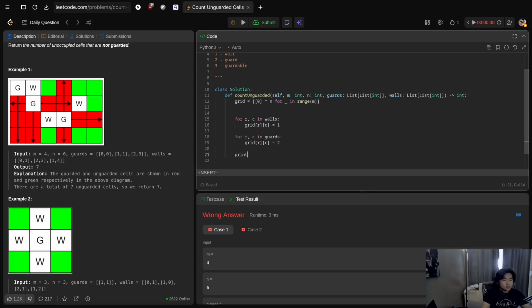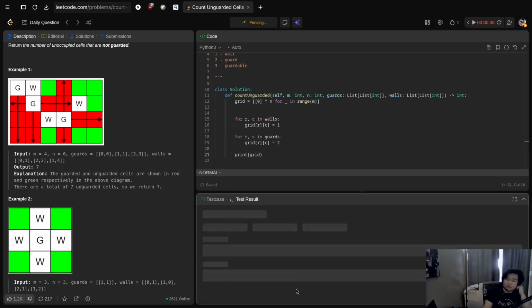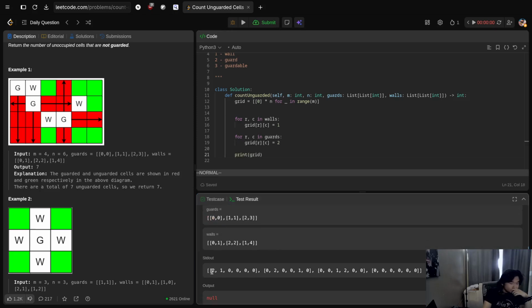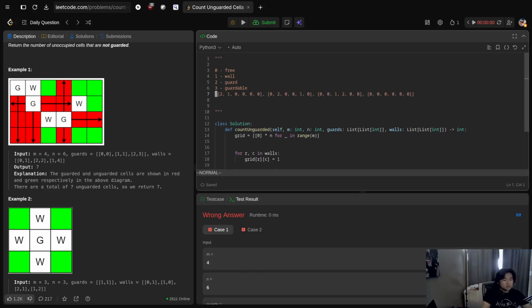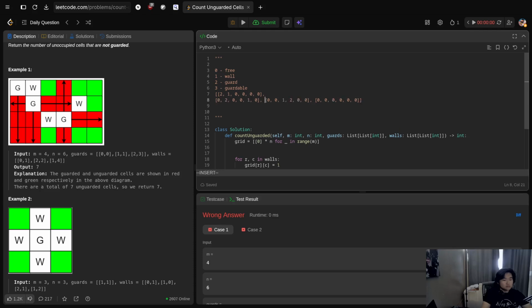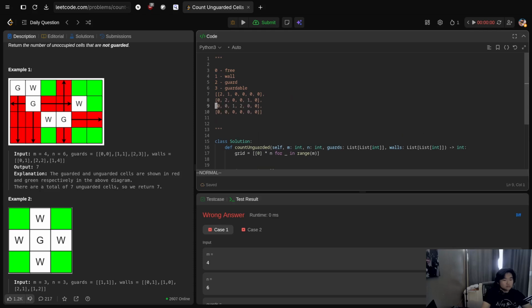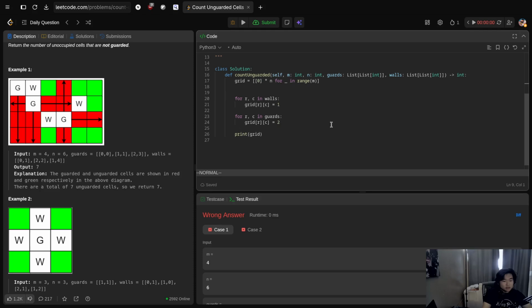Let me see the output of that grid visually. Does that make sense? Guard, wall, unoccupied. Perfect, this looks exactly like it. So that's exactly what we want.